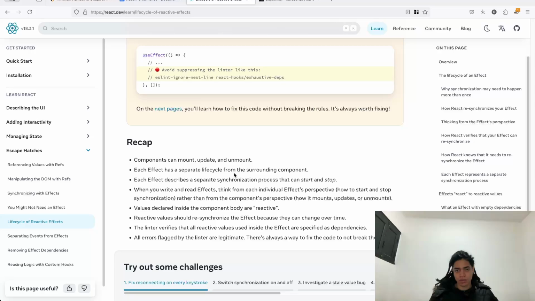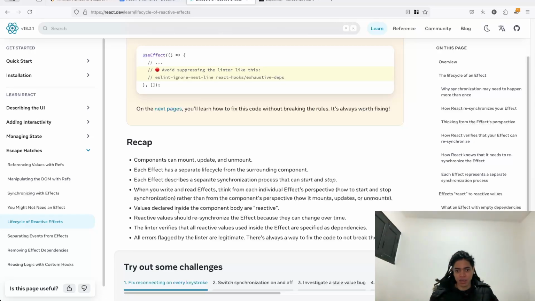This is exactly how you should write and read your effect: think of each effect separately, as a synchronization process, with how it starts and how it stops. That is different from the component perspective, which is how it mounts, updates, and unmounts.